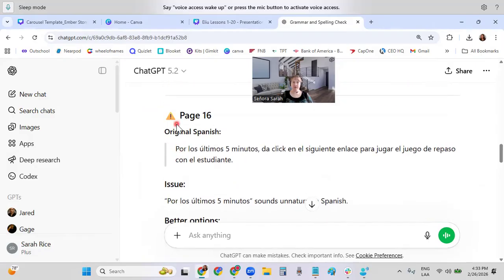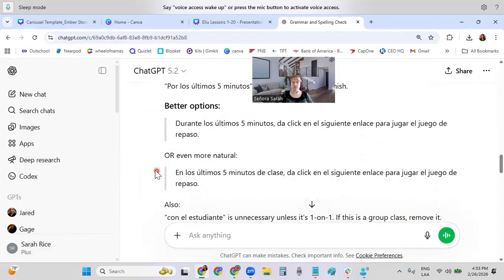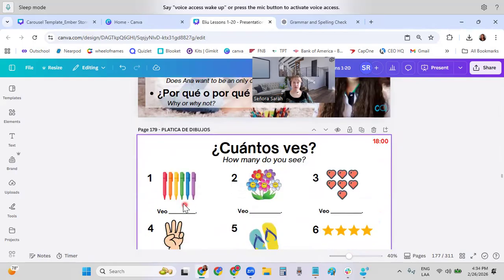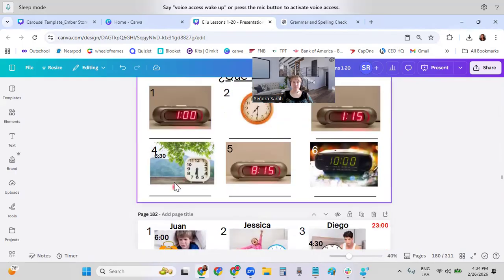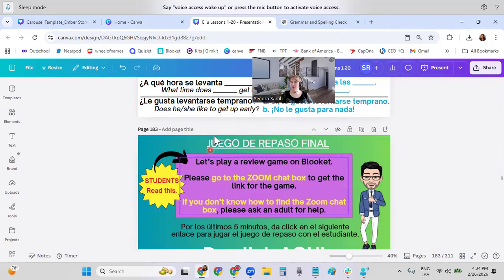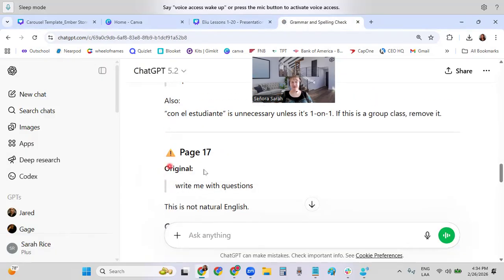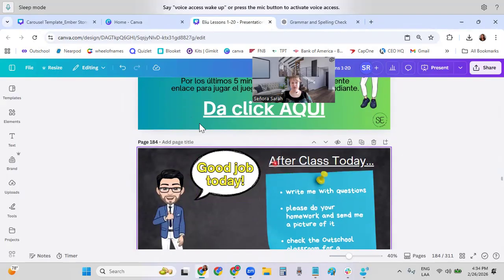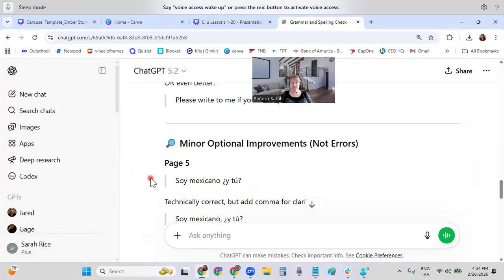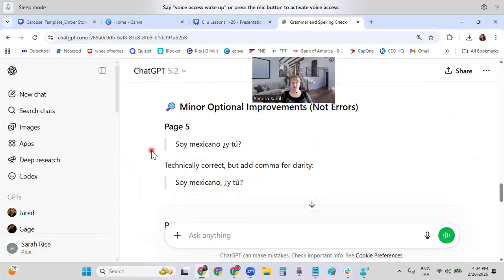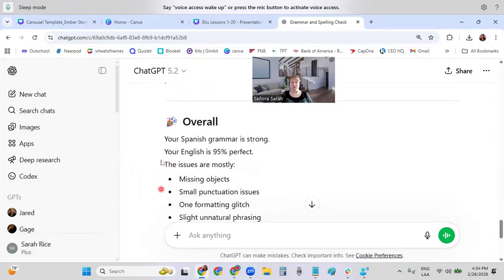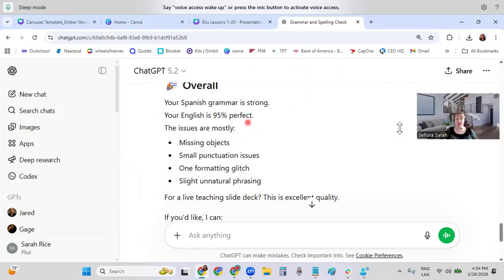Okay. We don't care about page 16. This is instructions for the teacher. Don't worry. Let's see where it's talking about. What was this? Page 10, 11, 12, 13, 14, 15, and 16. I don't care what it says about this page. Also page 17. Page 17 would be this one. Don't care. Okay, so excellent. Excellent job. Great. So sometimes ChatGPT has great suggestions. Sometimes it doesn't. Great. Okay, so that's it.